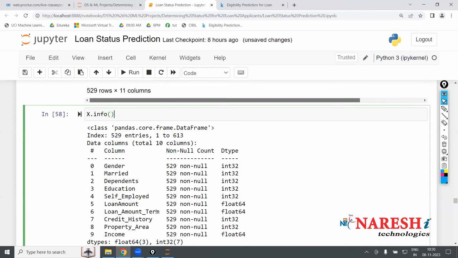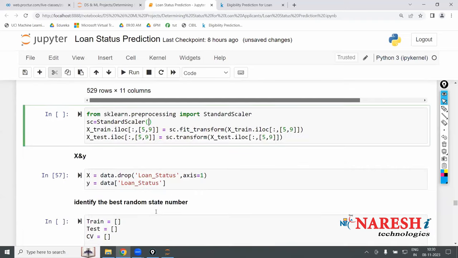Now, once this is completed, this is not necessary in my case. Just write it in the notes. I'm not writing this one, I'm just deleting it. So whichever columns you have to do the scaling on, only those columns you select, and again you store them in the same columns on the left side. This is the Python code. Okay, in my case, I'm not going to do this.